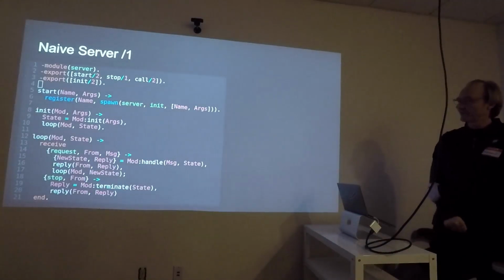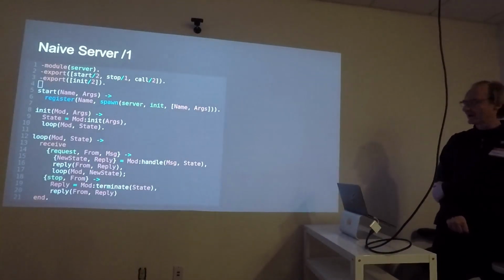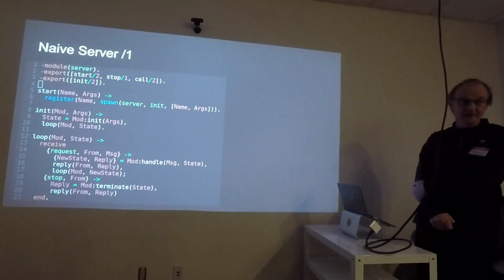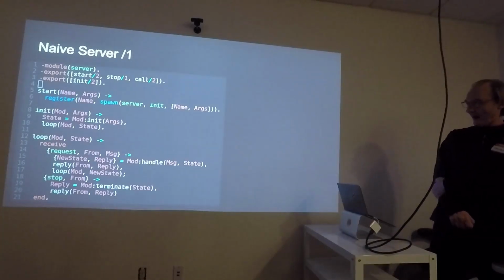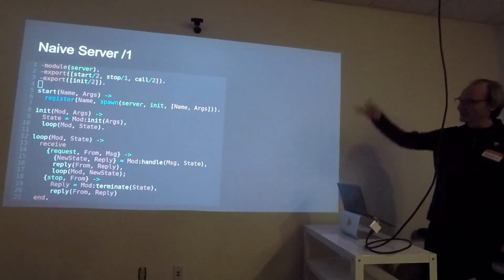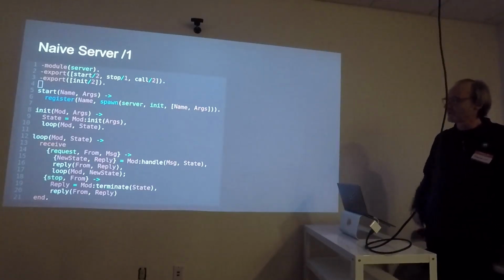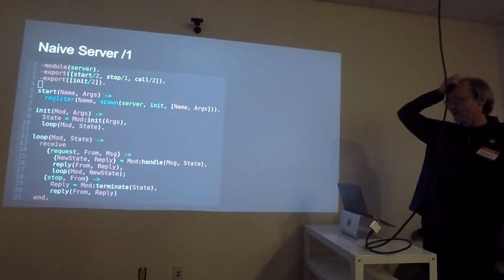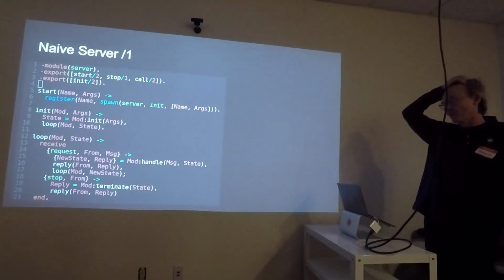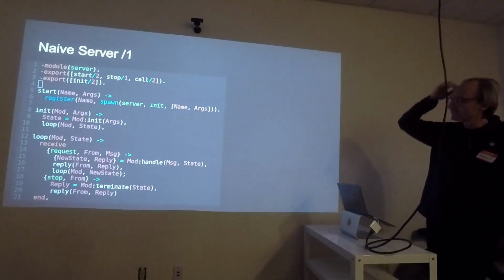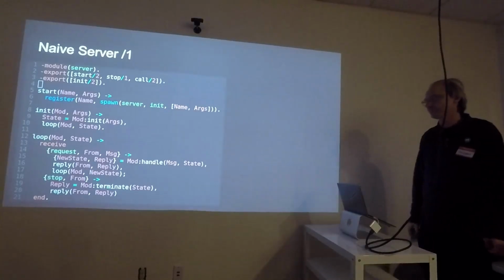Okay, so this is some code that actually implements the server, and it's a module called server, and it has these four functions: start with 2 arguments, stop with 1, call with 2 arguments, init with 2.